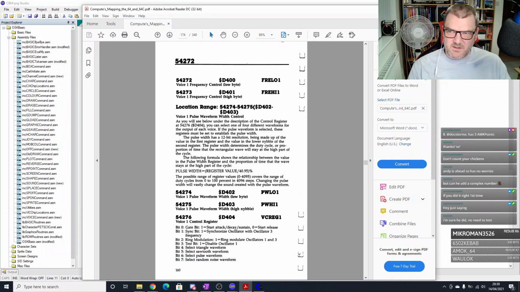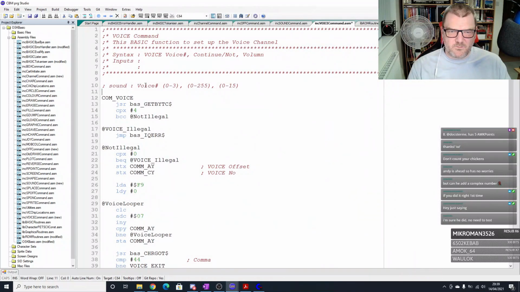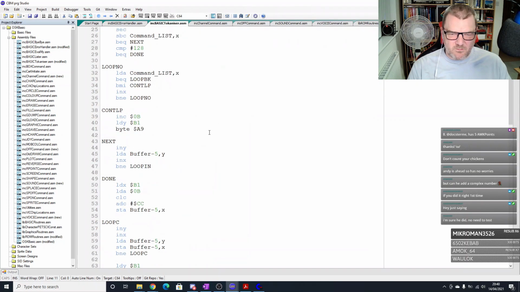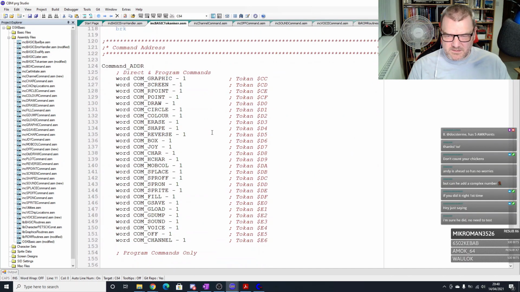So here it would say voice 1, sawtooth, and then the volume. I'd love to do it. I'm not too sure if we've got the commands. How many commands are we using? Oh, we're up to E6. Oh, we could do it. We could do it.